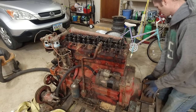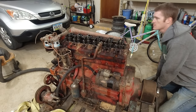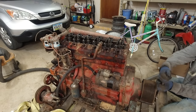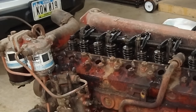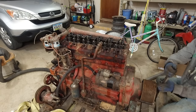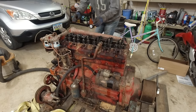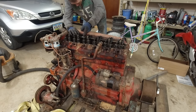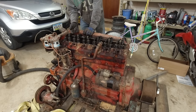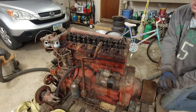I think I just want to try to rotate it, make sure that valve's not going to get stuck again. It's actually the one right there. Every time it goes down, gets stuck, and then goes back up real quick. I don't know. I'm just going to keep doing this for a little bit.